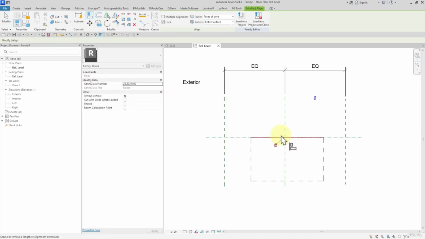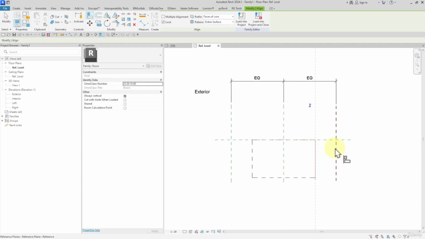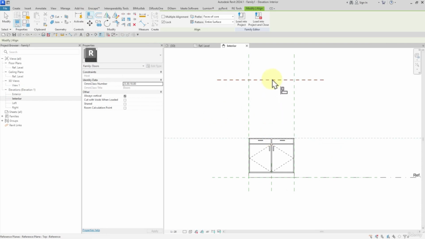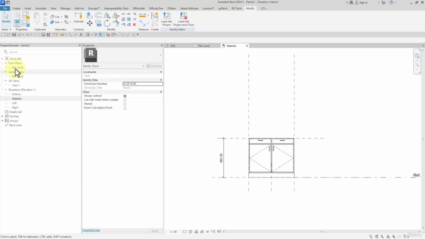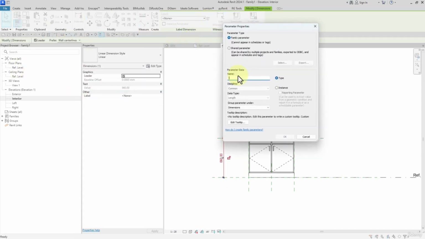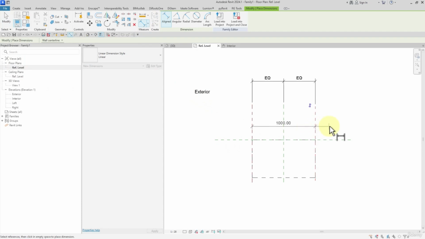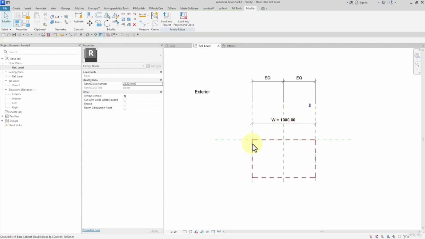Then I select it, 1 meter wide as the reference, and then I align it with the reference planes. Afterwards, watch this, and for the height I align it with the reference plane this way. Then I want to place the dimensions this way. I name it edge as height. Note that I'm going to check instance and reporting since I don't want to change it, okay? And then for the width, W instance and reporting parameter.